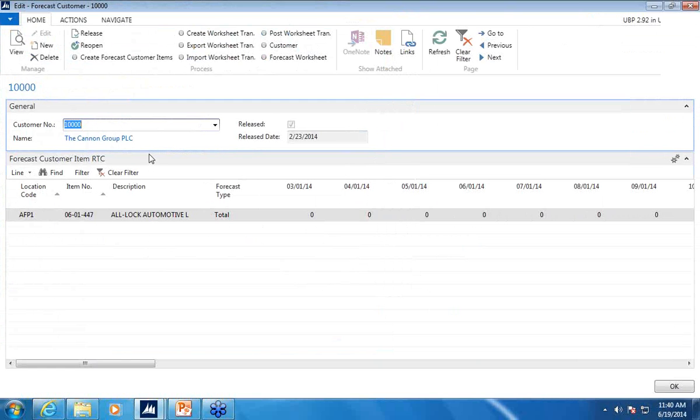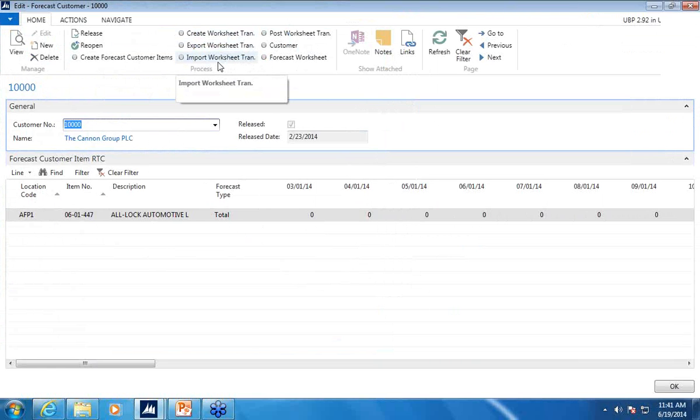I can, if I want to, use our function that says Create Forecast Customer Items. This will go and find every item that that customer purchased from you and then bring them onto this forecast screen for you. You also then can run the function of Create the Forecast. This will go out and look at this historical data just against this customer and create a theoretical forecast for you. You can then export that forecast, pushing it out to Excel, seeing what the forecast quantities are, and then you can actually bring that forecast back in so that you can look at the information.